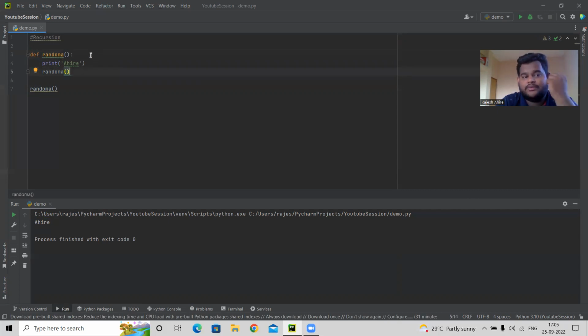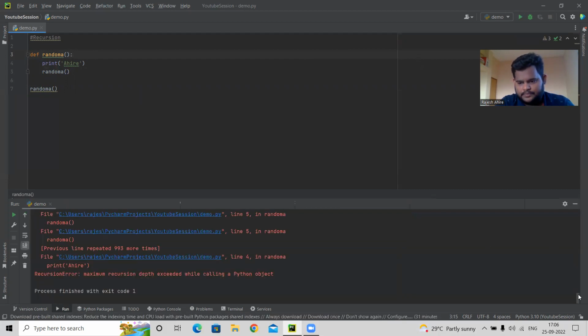So this function will not print Ahire just one time, two times, three times, or 100 times. It will print infinite times. Let me run this program.